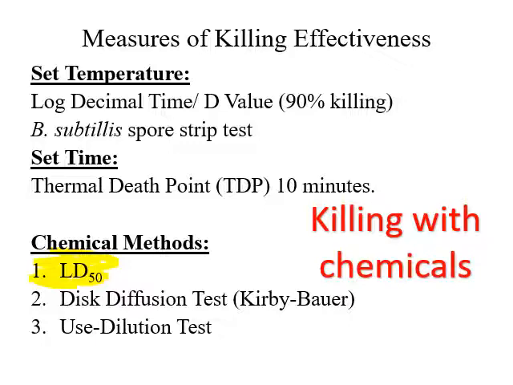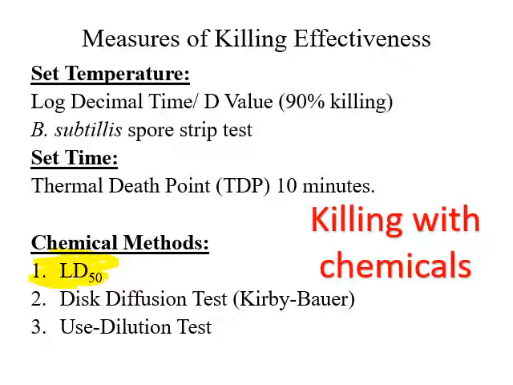Right. So now we have another definition for LD50, and in this case, we're talking about the LD50 as the concentration of chemical that you have to use in order to kill 50% of the bacteria that are present. You'll see that there's another term that you can substitute for this, which is called the LC50, which stands for the lethal concentration 50%, and so that might help to clear up some confusion. So you can use that term as well.